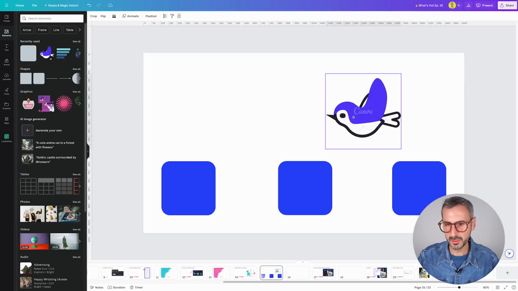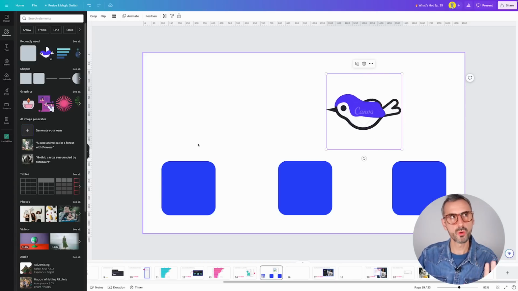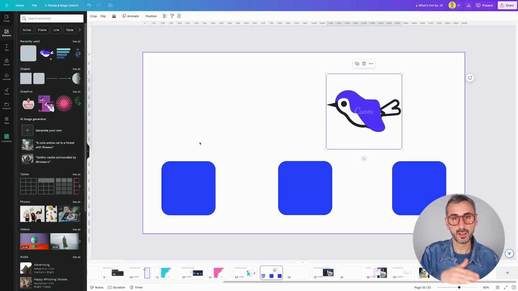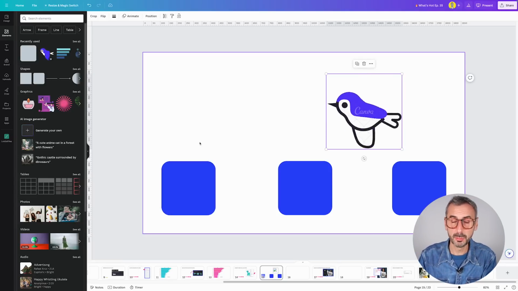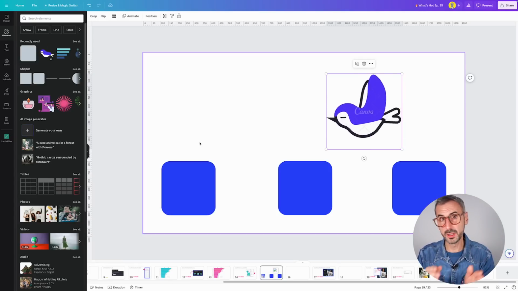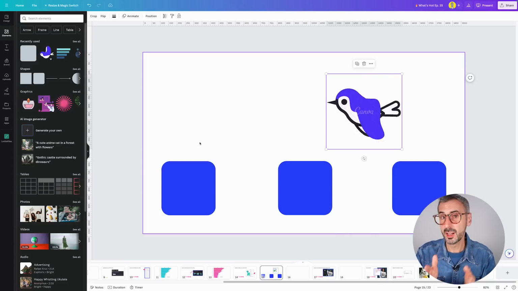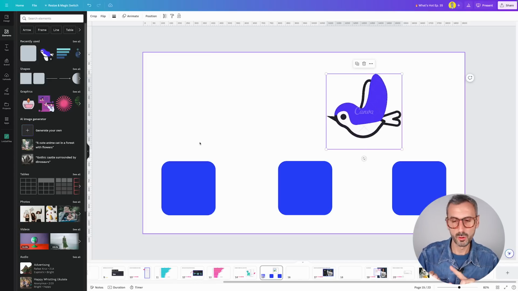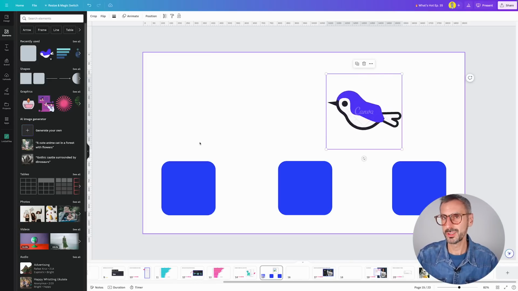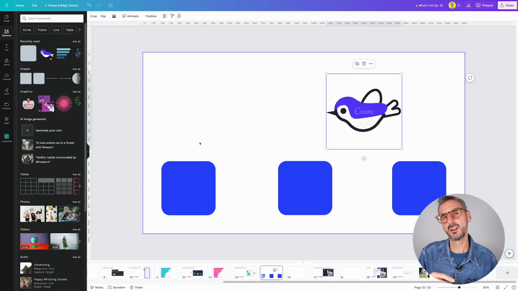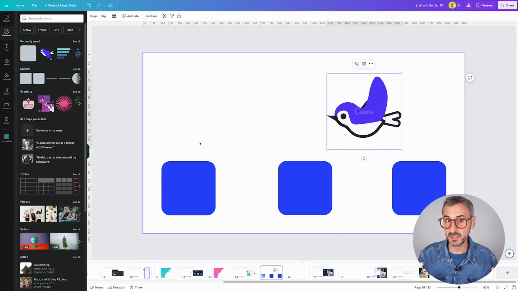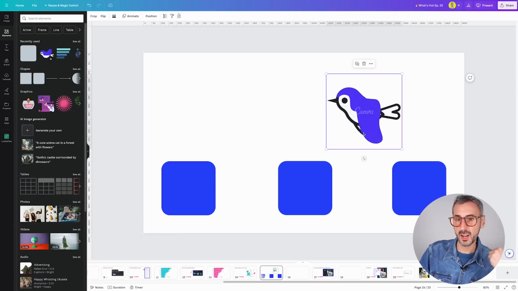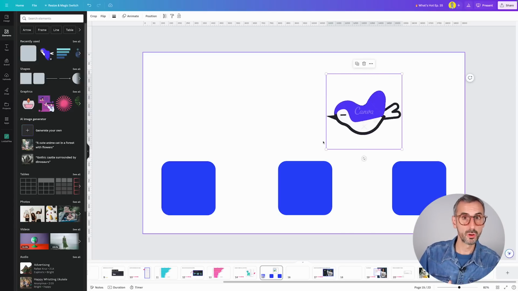All right, so element timing is a way to control when a specific element is going to be displayed on screen. Typically, before this new improvement, element timing was only for video document types. So that would be all of your video formats, your presentation formats, but not in everything else, like the other document types. So here, the novelty is that it now introduces element timing in all of Canva's doctypes.